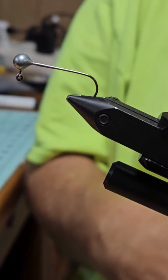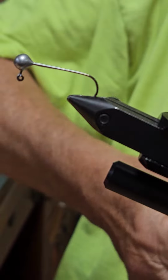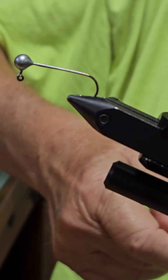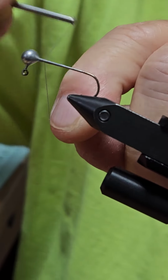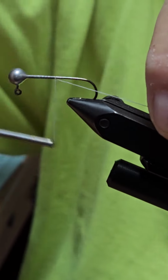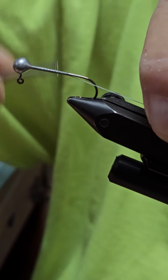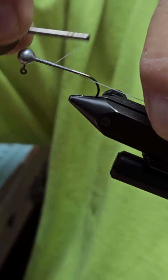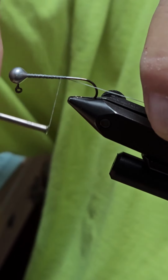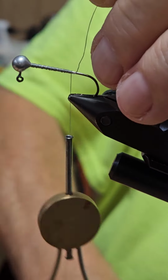Today we're tying what I call a Smokin Shiner. Starting off with some Danville 210 Denier flat wax nylon thread in gray. Bring it down to the hook point. Back up. Build up a nice base here. Back down to the hook point. Cut off the excess.